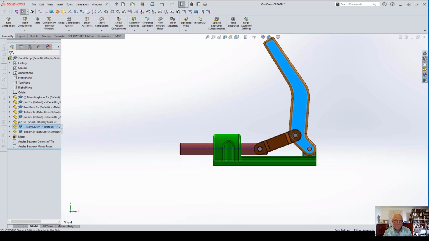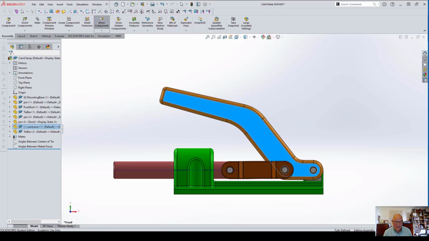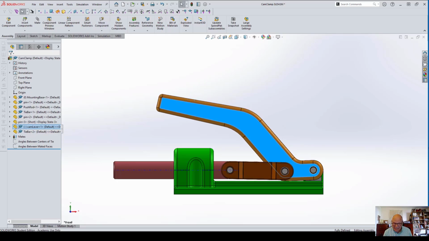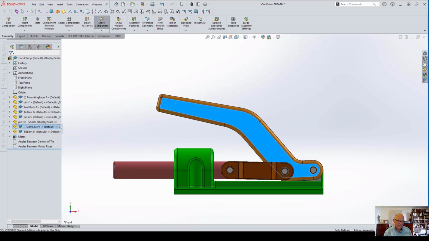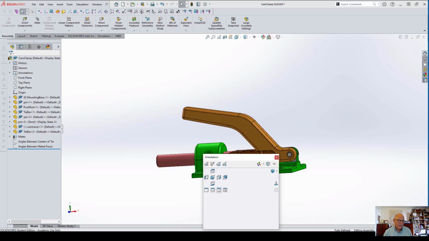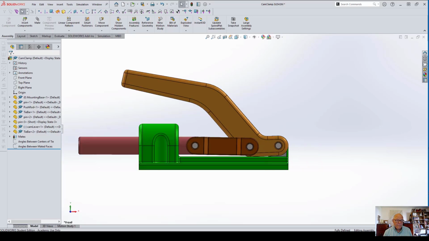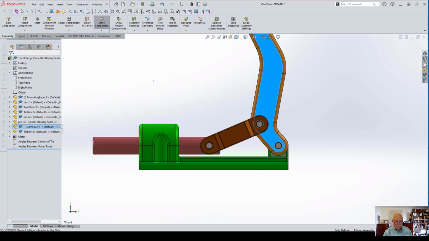So in order to work, it has to go all the way down till that tie rod is past the horizontal point. And when it does and comes up against the base, now any force pushing back on this is going to try to drive that through the base, which of course is impossible. So you can use that to clamp in that direction. In other words, push that down and clamp it. You can also, though, because it's got a threaded hole in the bottom, open it up. And as you open it up, you can pull on it.